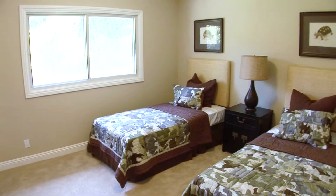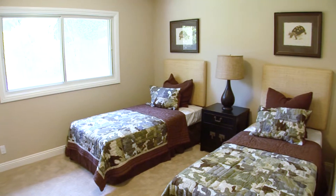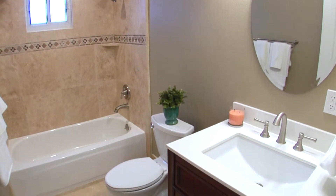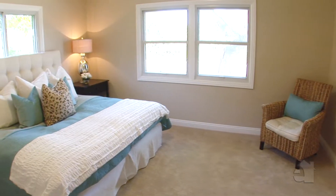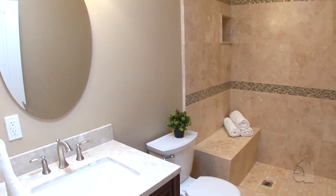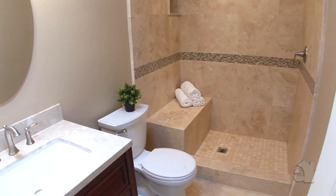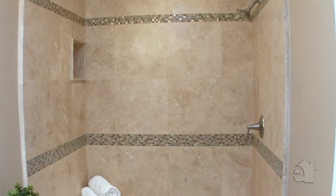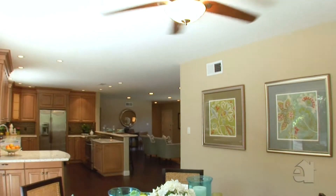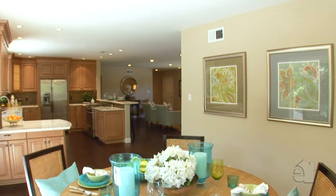The secondary bedrooms are fully carpeted and have mirrored closet doors. They share a bathroom with custom stonework and a tub shower combo. The master bedroom is also carpeted with a walk-in closet, and the en-suite bath has custom stonework as well with a glass enclosure. In addition to the ceiling fan, the home also has central heat and air conditioning.